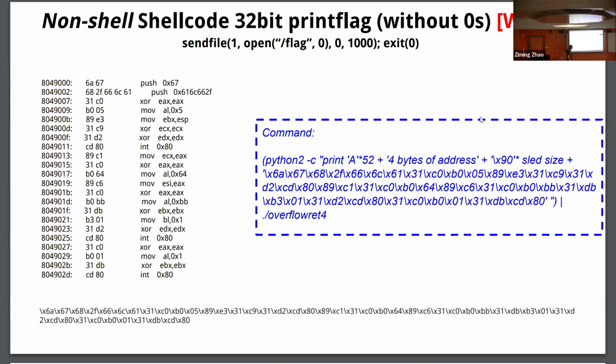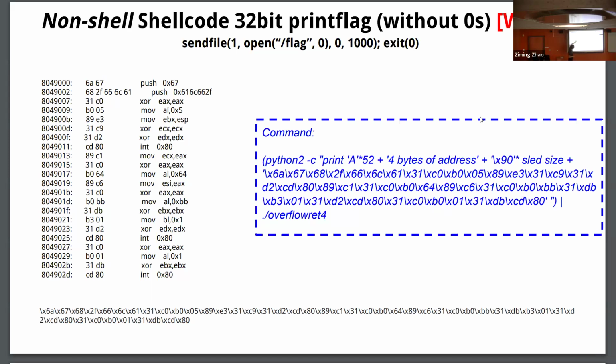It's a little bit longer, but you can say this is the first system call. And you can see this part is basically the string. Before this, we're not pushing 0 there because it's already there, so we didn't do that. So this is basically the flag file name. This is open. After open, the file descriptor is in the EAX register. That's why we're moving EAX to ECX. ECX is the second parameter for the second system call.